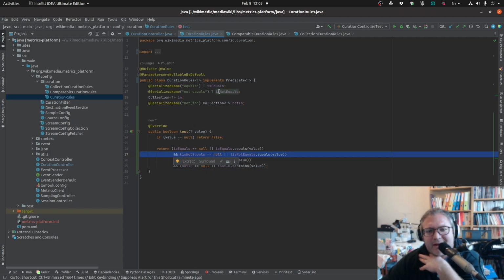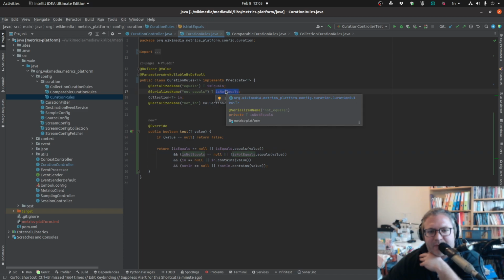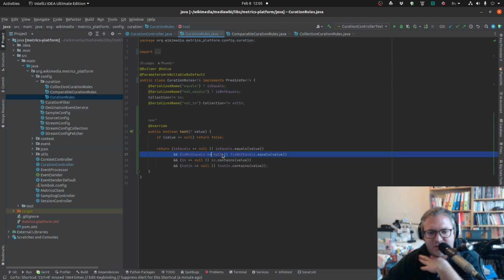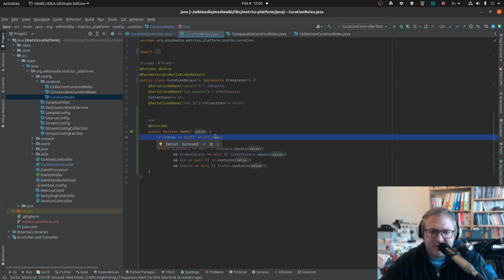So let's say I have a rule that's telling me I want to only pass things that are not equal to 0, for example, and my value is null. 0 is not equal to null, so I would actually expect that to be true. So there's some inconsistency here, but that was there before. I'm assuming that's what we actually want.